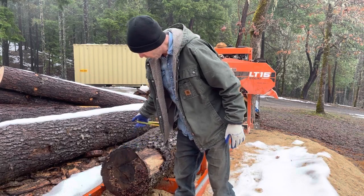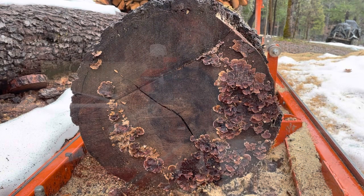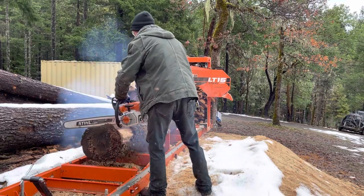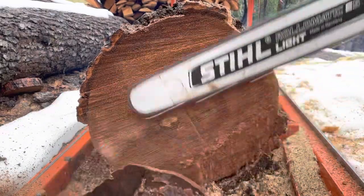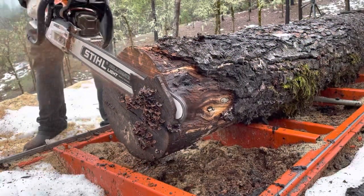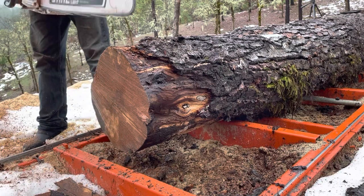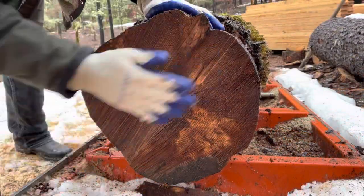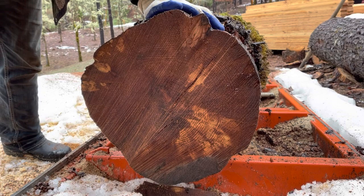This log is 8 feet long. We have all these turkey tails on the end. We're going to start by cutting the ends off to clean them up. It looks like it's just a rotten log, but so did the last two, and they ended up being beautiful inside.